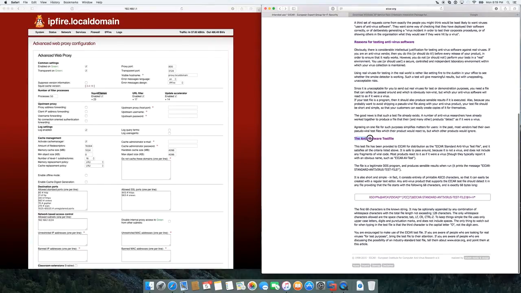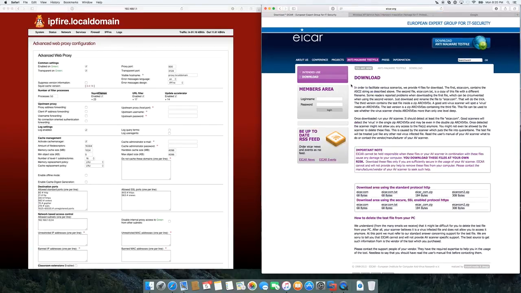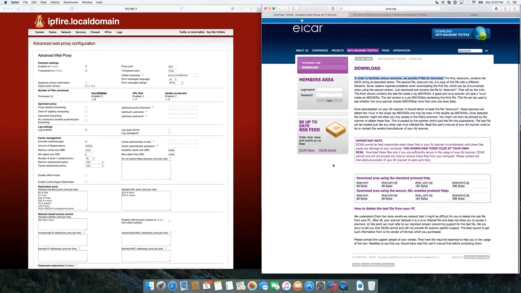The actual anti-malware test file is nothing more than a string of characters, so it does not actually contain malware or a virus. But this string of characters, as is usual with antivirus solutions which are based on patterns, should be recognized by any antivirus solution out there. There is an actual download area here where we can download the file. Again, this is the download area. There are 4 different versions of this file that can be downloaded, that we can see down here.